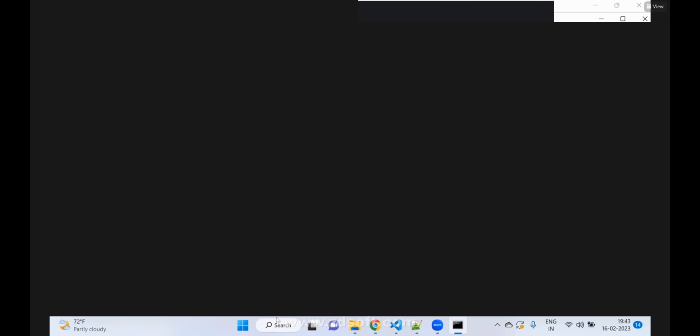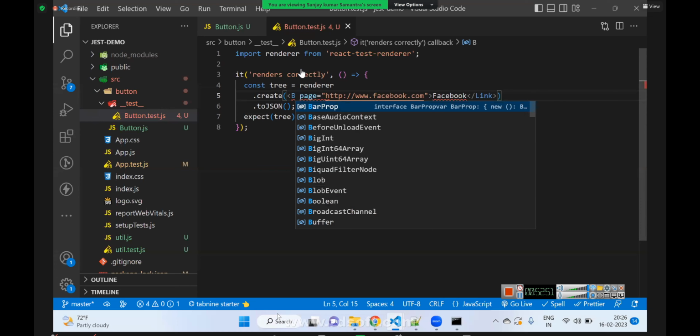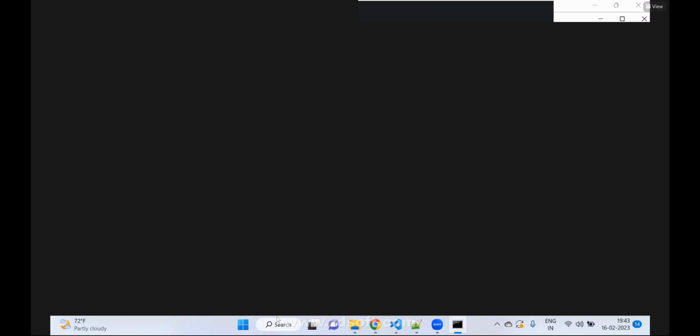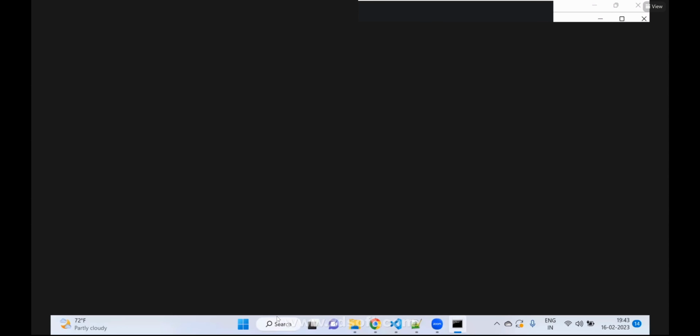So what we will do here, we will add this logic. So what are we doing? I am trying to import the button component. Button is a component. We will simply use it, no props, nothing is required. We will use the button component.